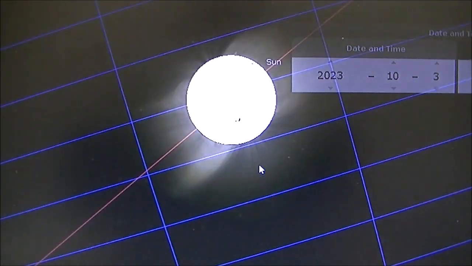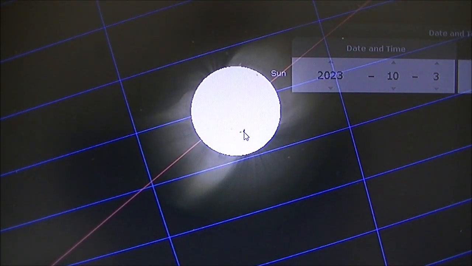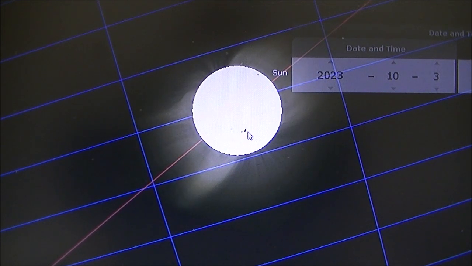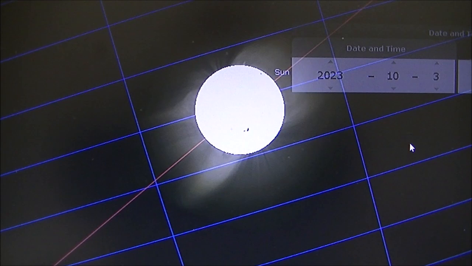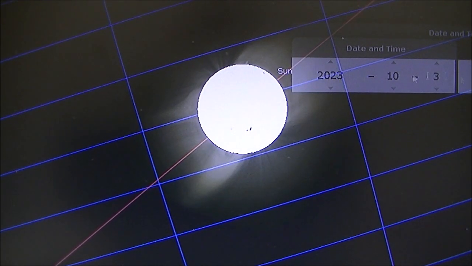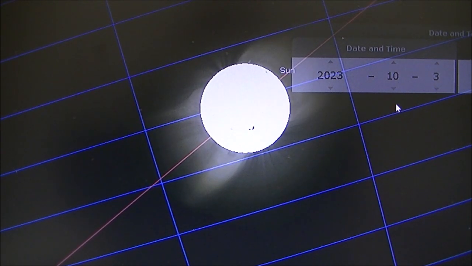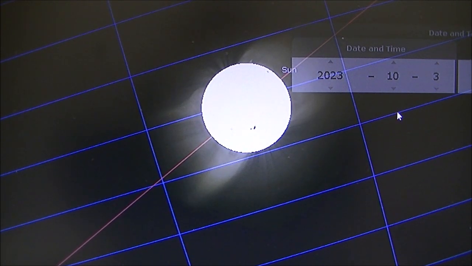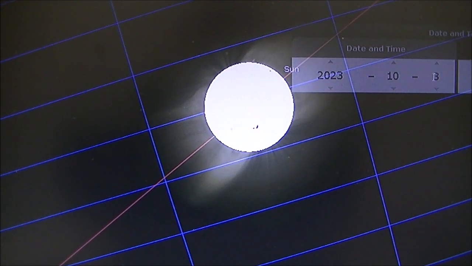Okay, this is the Sun, right? See the sunspot you can see here. See the sunspot here? Now, today is October, the 3rd, right?